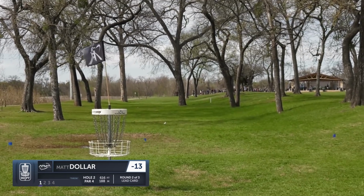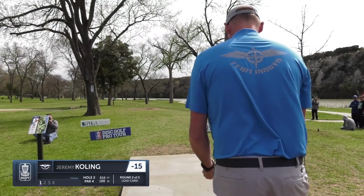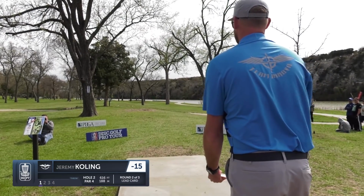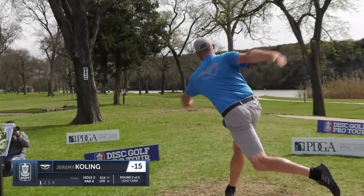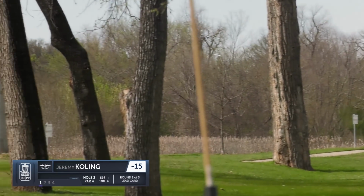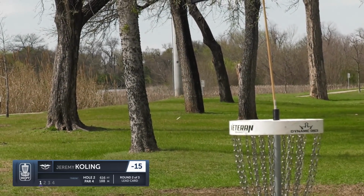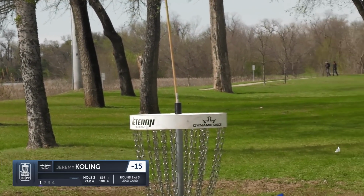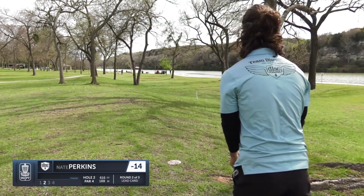Not even had the long drive. Oh, really? Yeah. That flipped up really nice. Missed the tree just like you wanted and just coasted. That's the thing with that. It's such a big tailwind that if you get it at the right angle, it can go all the way to the pin. We saw Eric Oakley with the 100-foot jump putt 2 in round 1 after that Raider drive.